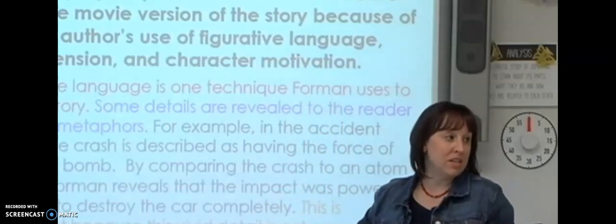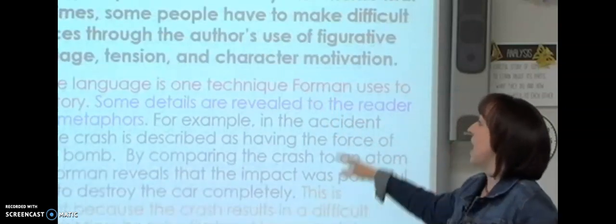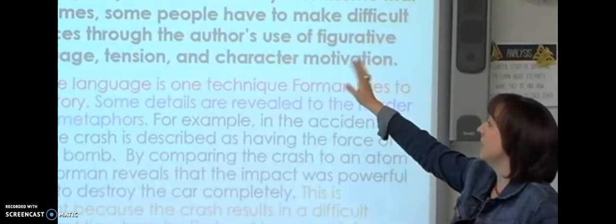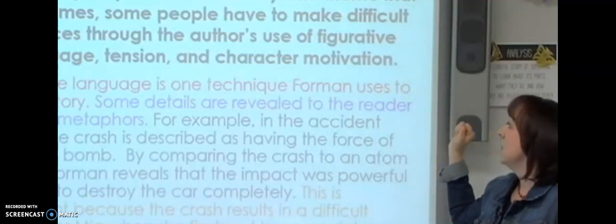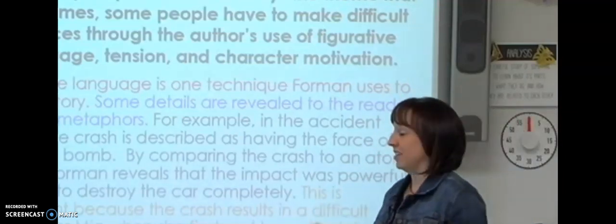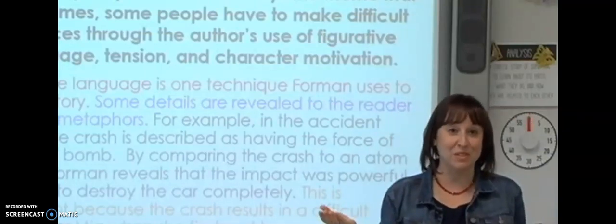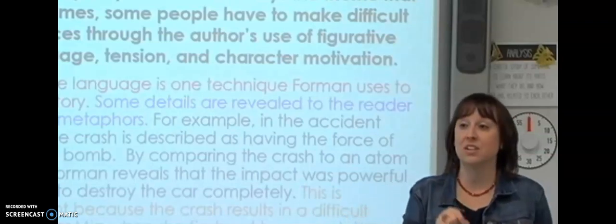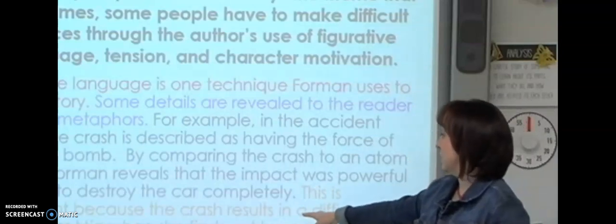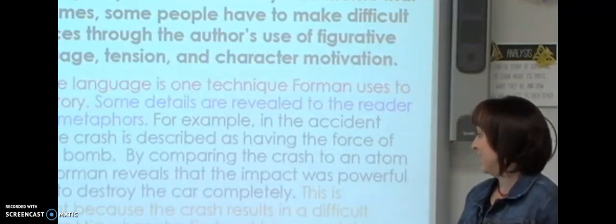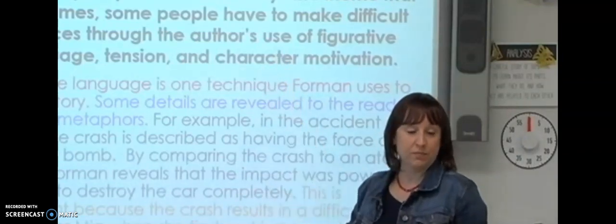And whatever I write here to tie it back to the claim changes if my claim changes. So if I use a different claim, that Gayle Forman conveys the theme that sometimes people have to make difficult choices, then I have to change what I put after that evidence. Notice that the same evidence could support multiple claims. So you have to make sure for your reader that you're connecting back to the claim that you wrote. So in this case, I added that this is significant because the crash results in a difficult choice for Mia when she finds out her parents have died. So I referred back to that idea of choice.